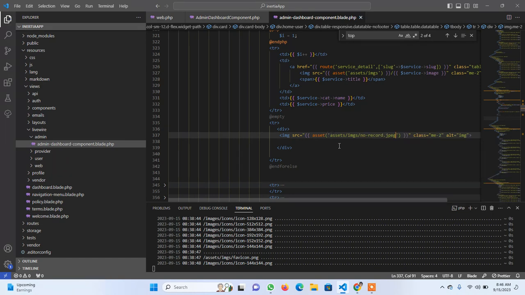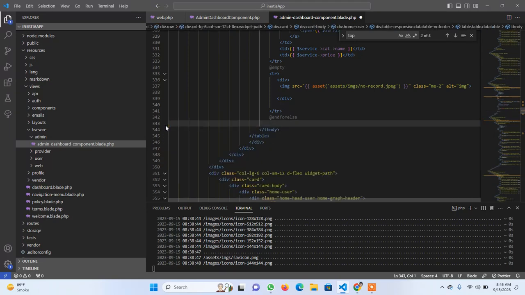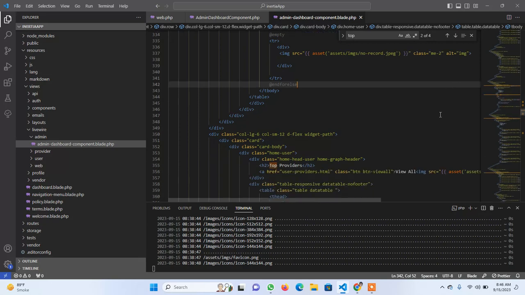This one I have to show, and I remove all the extra trs.